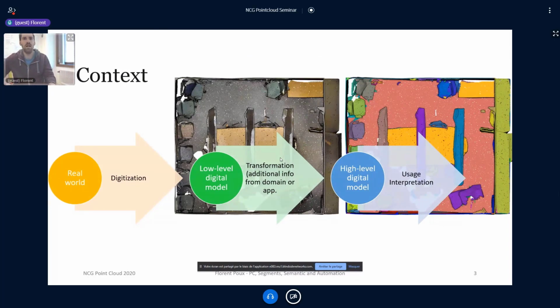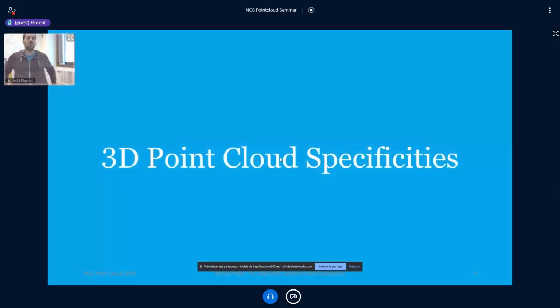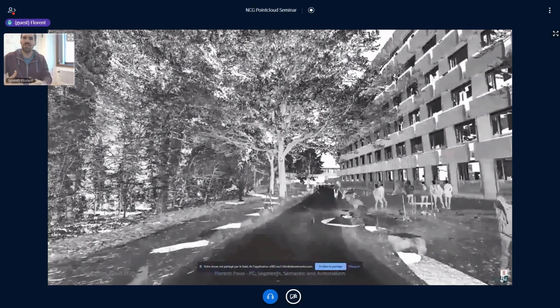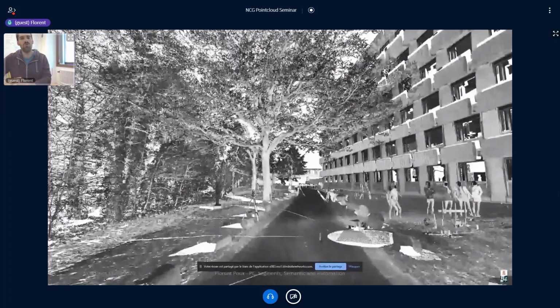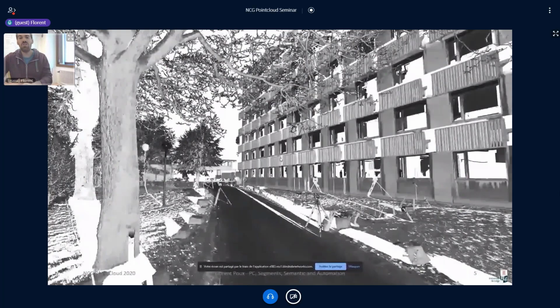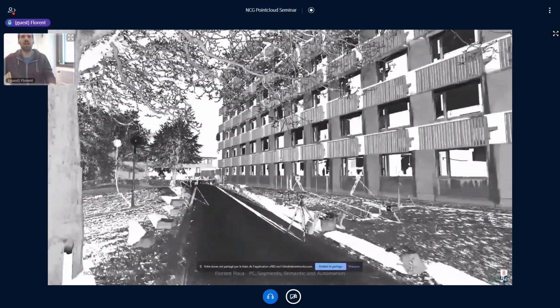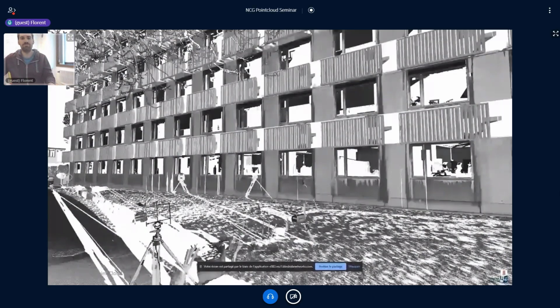And through some additional transformations like information injection and so on, we can get this high-level digital model. And when I talked about reality capture devices, of course, why don't we use directly, or more directly, point cloud within this workflow? So mainly there are three problematic. And the first one is, let's say, point cloud specificities. If we look here at the video, we see some problems of misadjusted density, clutter, occlusion, random errors, or systematic errors, and so on, which can cause problems down the line for using it efficiently.